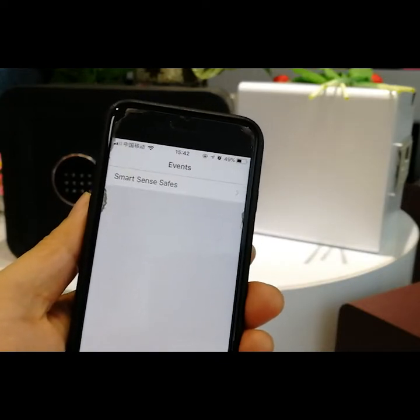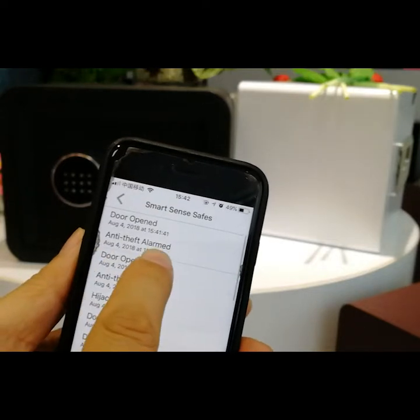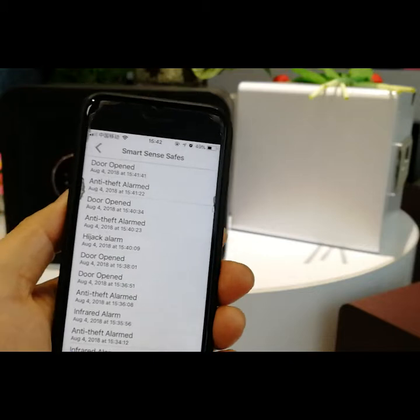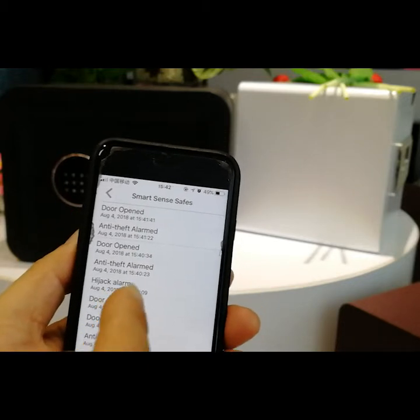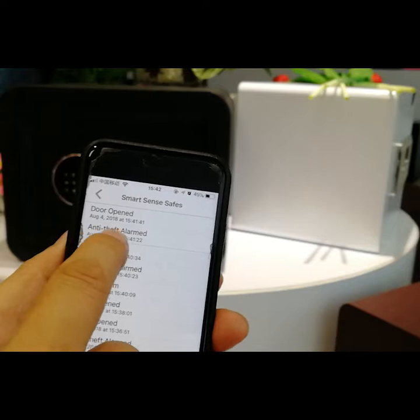You can check. Okay. The anti-theft alarm is for the vibration. After you set the vibration alarm, if somebody touches your safe, it sends an alarm and your mobile phone receives a message. This is the anti-theft alarm.